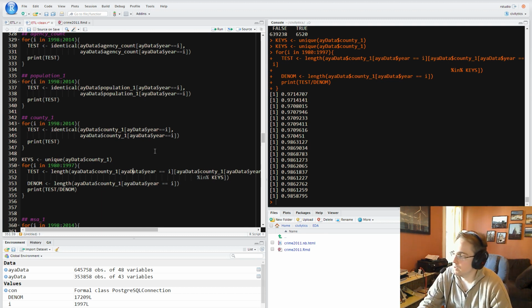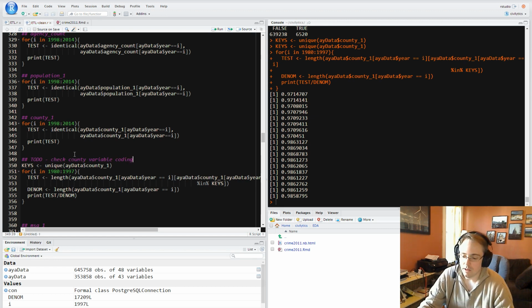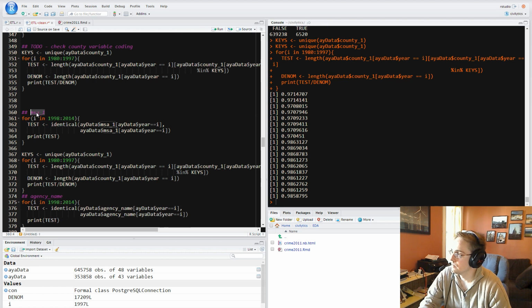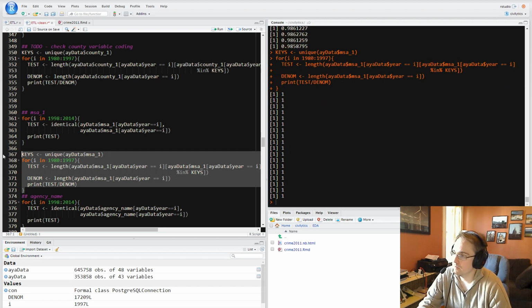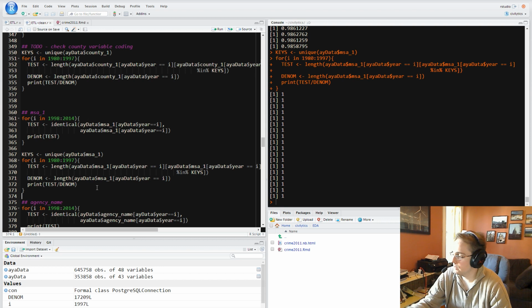But the coverage looks pretty good, so if there is something wrong, it's wrong in both of them. Same, say they're all constant. That's also very good news.